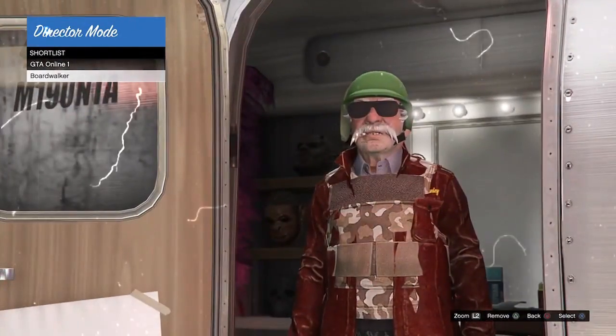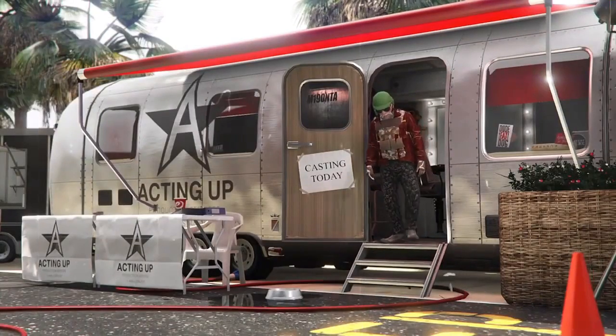Now select the shortlisted outfit, and you will see that the helmet turns green. Now wait 30 seconds and select Franklin. When you spawn in story mode, wait another 30 seconds and start an online session. Save the outfit and transfer the helmet to the outfit you want.